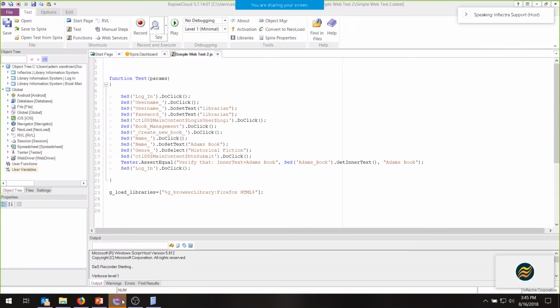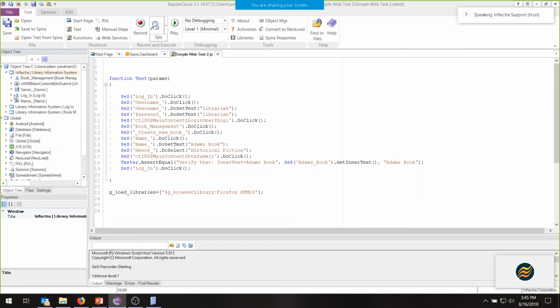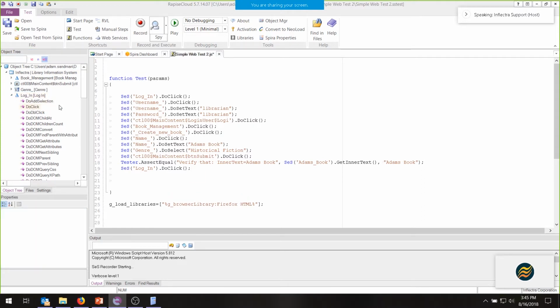and when you go back to the system, it will automatically generate this JavaScript. So it's identical to what we had before. You have the object tree. You can still go in and choose a function, like clicking on something, and you can drag it into your test script. And basically, it gives you the exact same functionality as we had in RVL. Instead of it being in a table, it's in JavaScript.